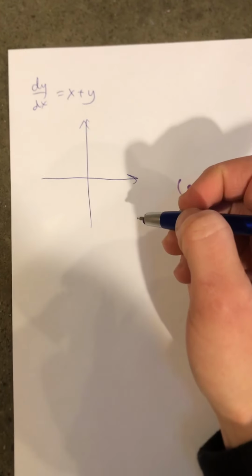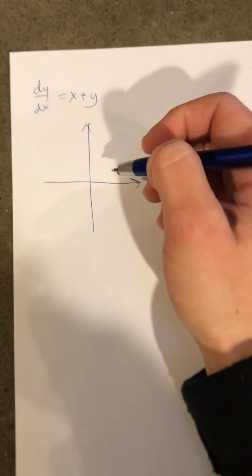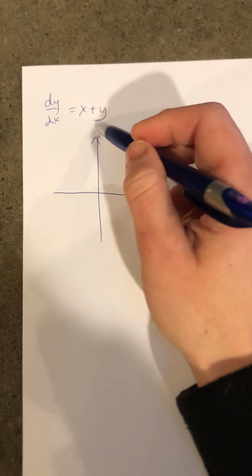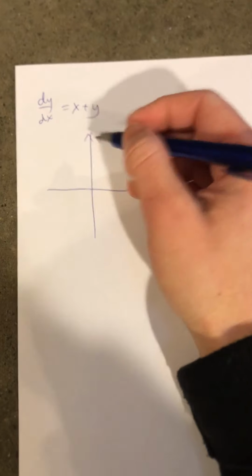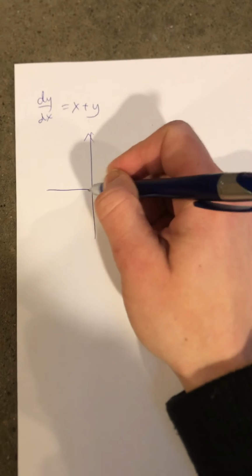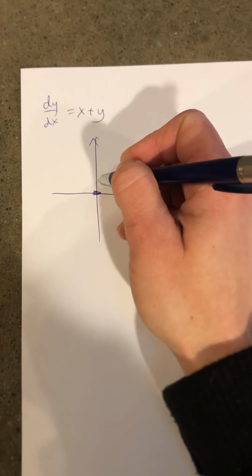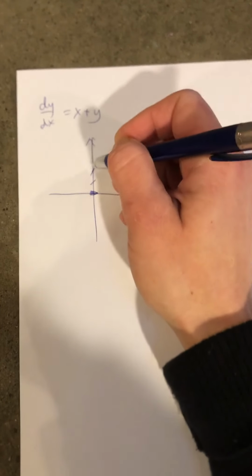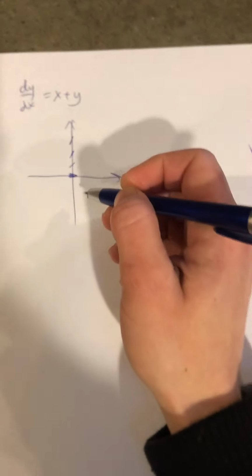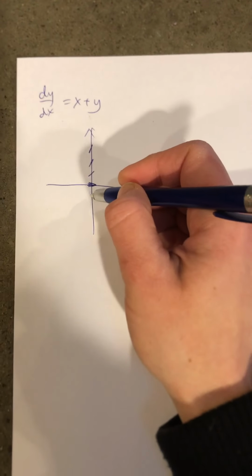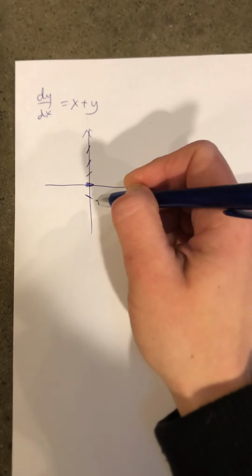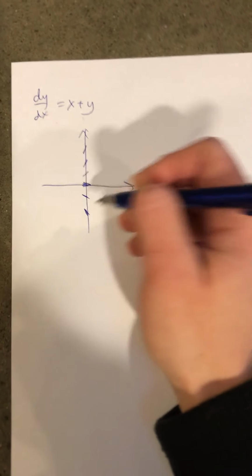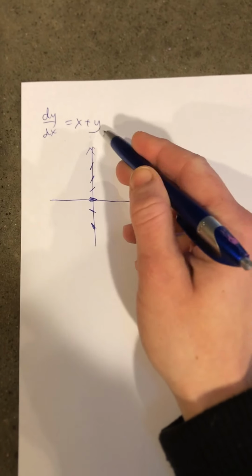So what are you going to do? Well, what they decided to do is draw a slope field. Now this slope field depends on both the x and the y coordinate. If I plug in 0, 0, I get a value of 0. If I plug in 0, 1, I have a value of 1. If I plug in 0, 2, a value of 2. 0, 3, a value of 3. If I plug in -1, 0, I have a value of -1. -2, 0, -2.